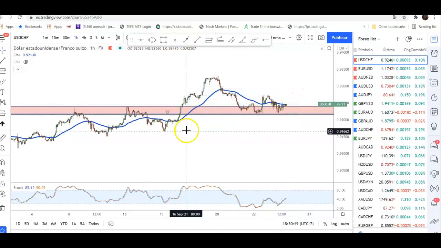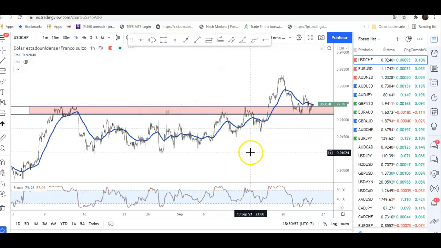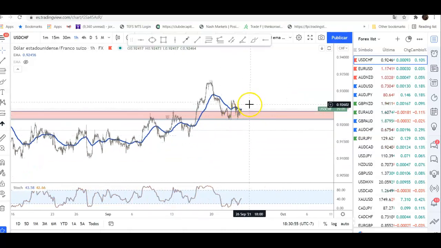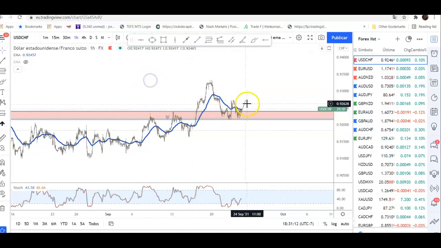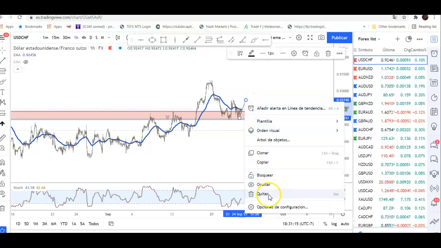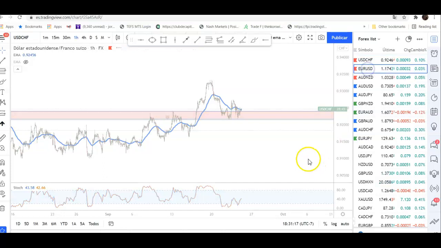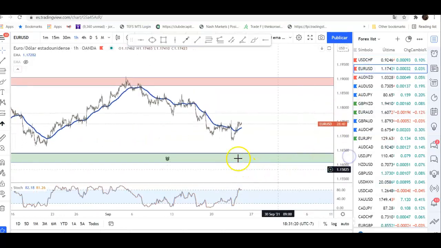Okay, this is a little bit more risky trade. But it's a short-term trade. I'm expecting the market, to be honest, to do that move right there, kind of go to that area again. Now that's just what I'm expecting. On the Euro USD, I'm still waiting for the markets to come all the way down to this. Otherwise, I'm just not gonna trade. Okay. Those are my daily zones.